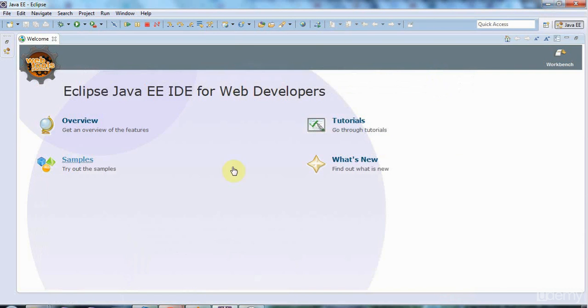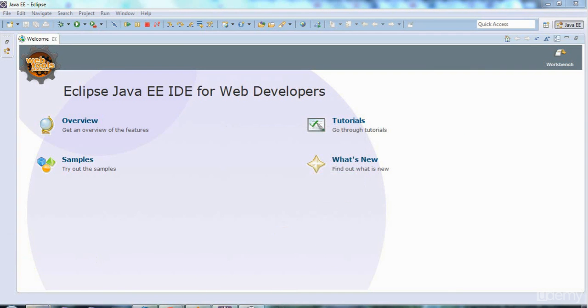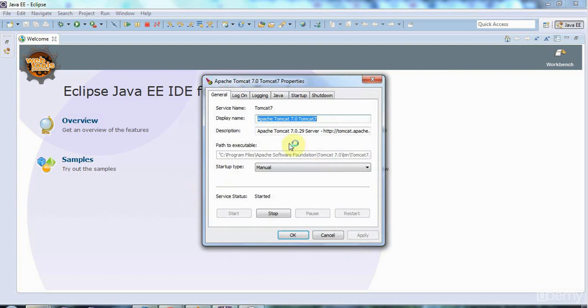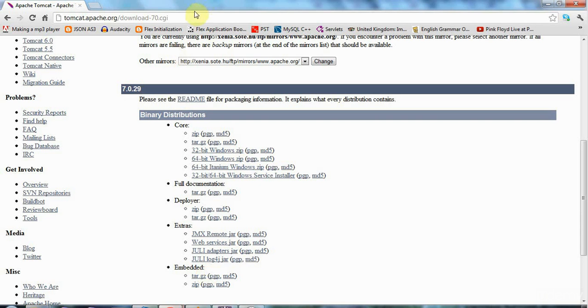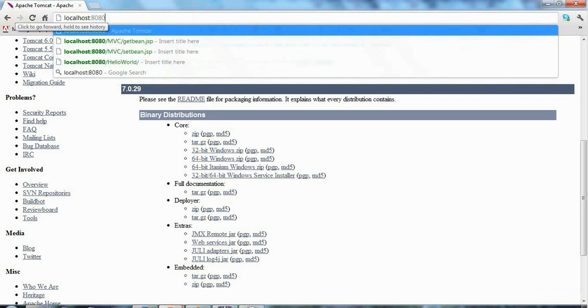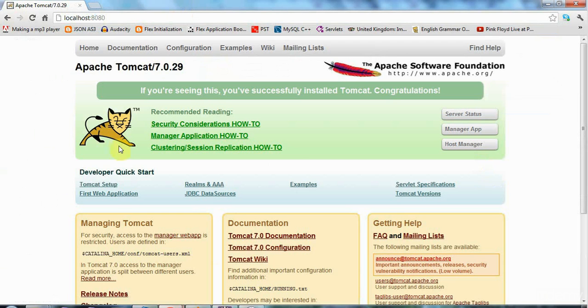So once you've got those hopefully up and running, you'll be able to see Tomcat. You'll get this Monitor Tomcat thing installed, and you might want to run that as administrator. So I'll right click and go to run as administrator here and click yes, and now we can see that Tomcat is started and it's running. And if Tomcat is running, you should be able to go to localhost 8080, that's the port on your machine, and with a bit of luck you'll see a standard default Tomcat page there. So here we go.